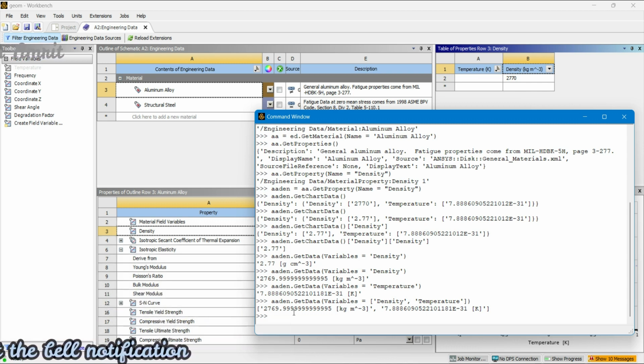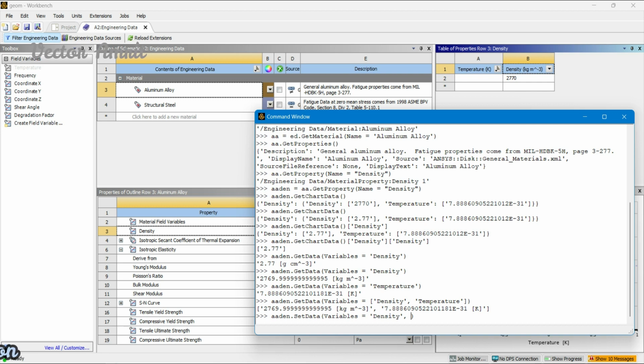So here we have seen get data. Now we will see set data. So here set, S capital, data, D capital, and then we have variables. Let's understand how to insert one variable at a time. Then we will see multiple values in one variable, then multiple values with multiple variables. These three things we will check.